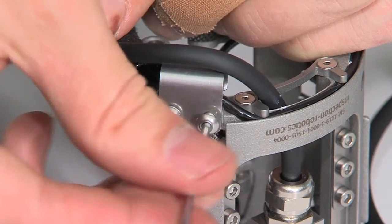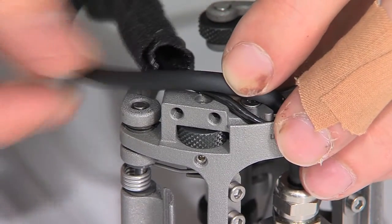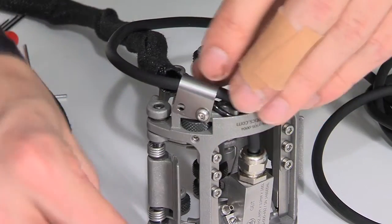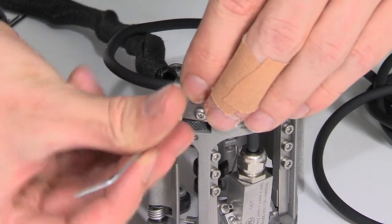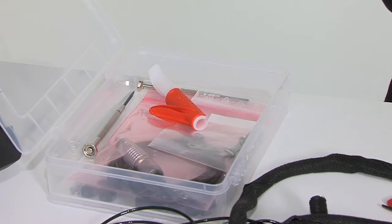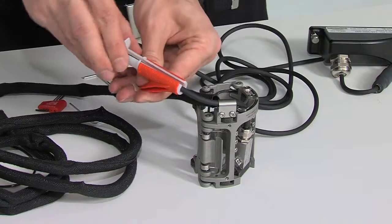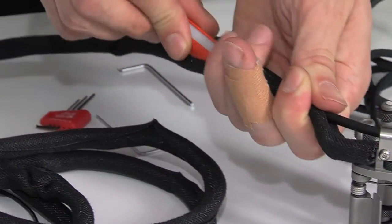So untighten these screws as well. And place the probe cable. Then tighten the screws again. In the final step, take the tool provided with the scanner to enter the probe cable into the cable sleeve. Do this by putting the probe cable into the tool, rotate the tool, and then start pulling the tool and insert the cable into the cable sleeve.